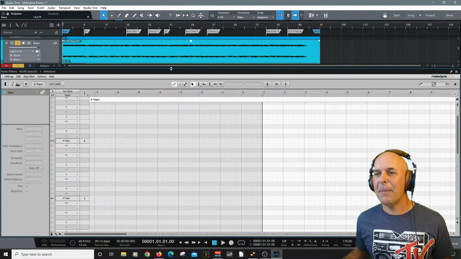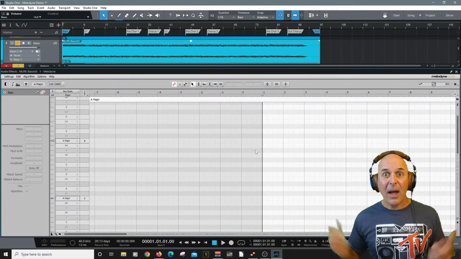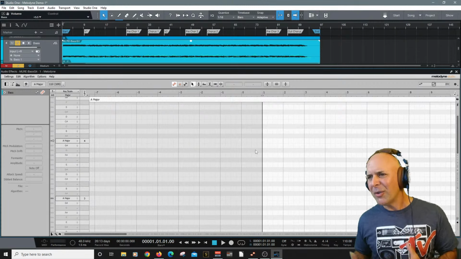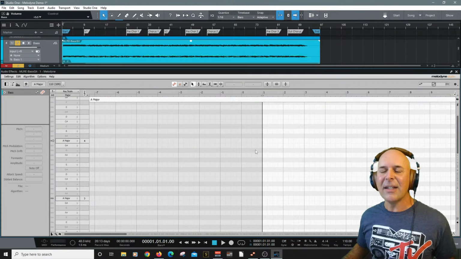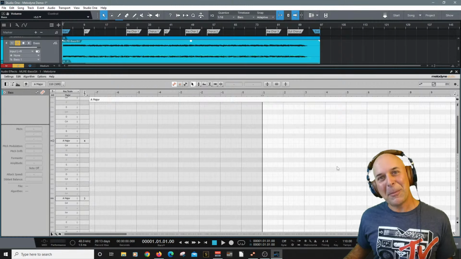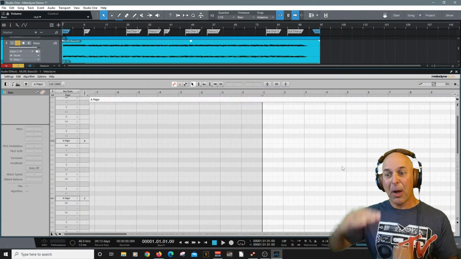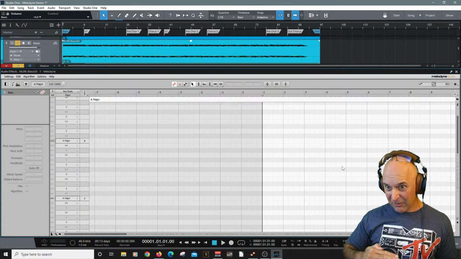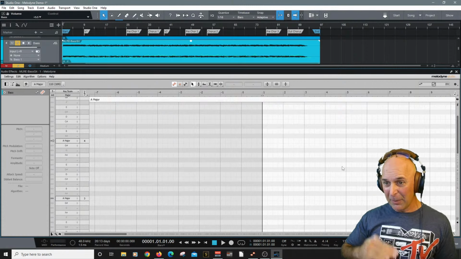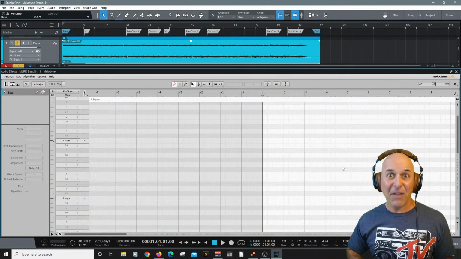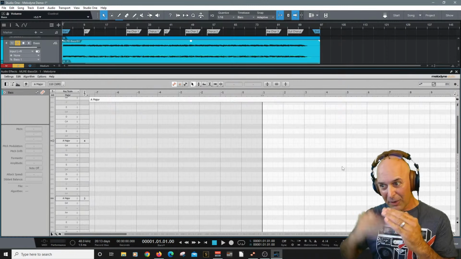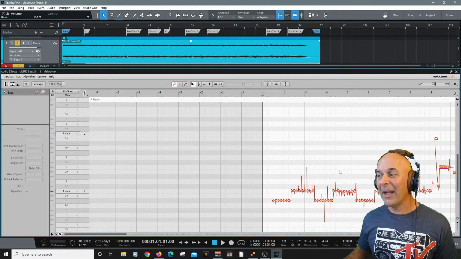So what does that mean? It means, wait, where's my audio? I don't see it. But Carlo, you said it's been analyzed and detected. Well, here's another tip and trick for you. Because a bass guitar is in a lower range, it's probably south of the viewing window where you're looking. You might be looking at middle C, and the fundamental frequencies are at a lower range, somewhere down here.